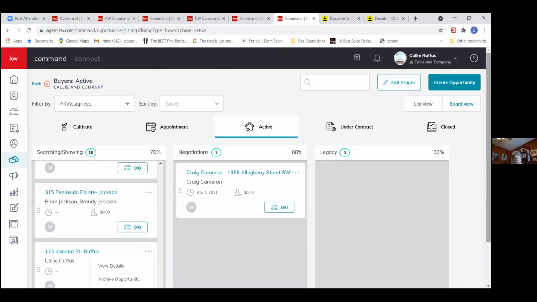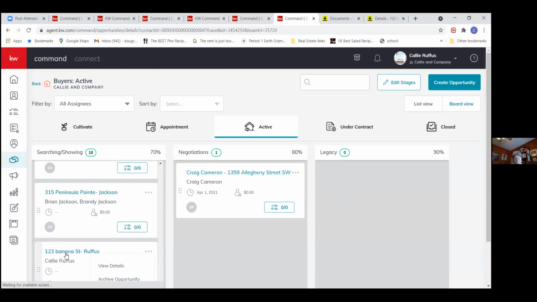Got it. And that may vary by market center. My market center wants us to use address, and then I add the last name just for my own personal reference, because sometimes I'm like, wait, were the Jacksons buying Harmony Circle or Peninsula Point? Right. That's what I've been doing now that I have multiple offers for one client.